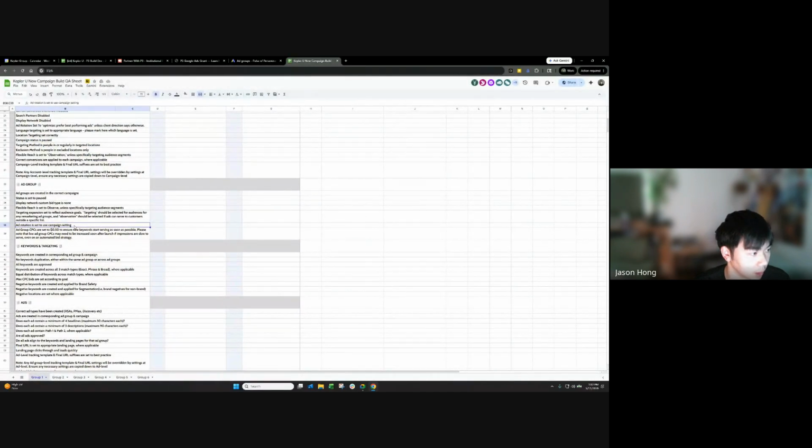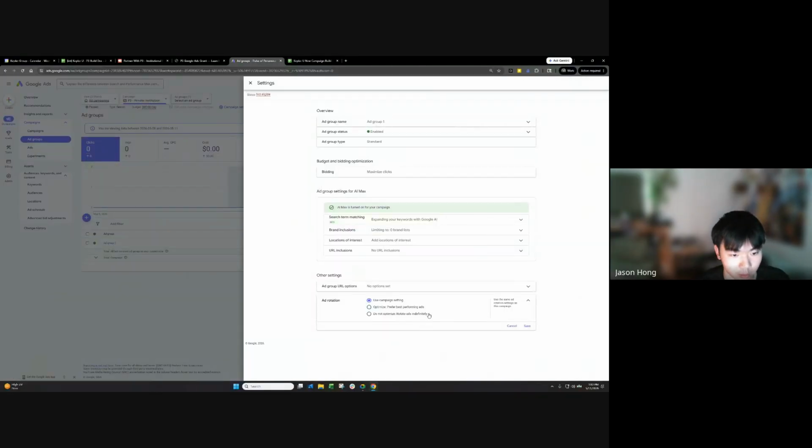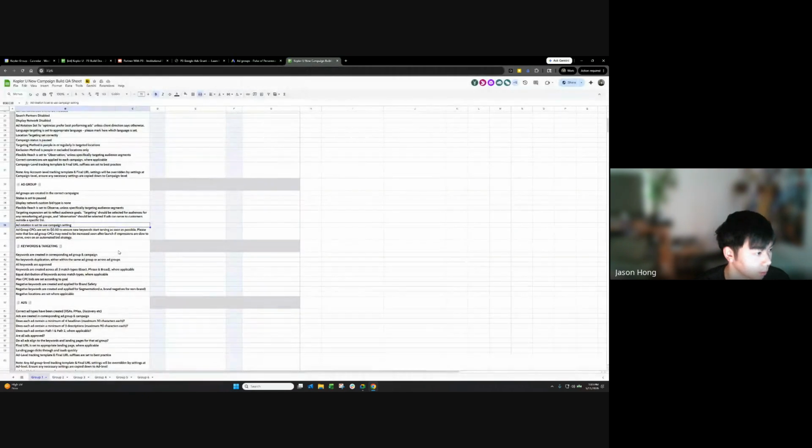That is the Kepler wide best practice that we're following. It might be different across some teams that you work on, but this is just the Kepler wide general one that we typically use. So we're just going to follow that and use campaign setting here. But I've seen some teams use optimize prefer best performing ads if they want each of their ads to have visibility. But in this case, we're not going to be selecting any settings that differ from the Kepler wide one. So we're just going to do that here. And this is a good case where you don't need to indicate additional notes, I would just leave your initials here to make sure that's checked.